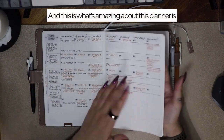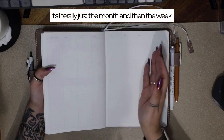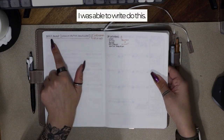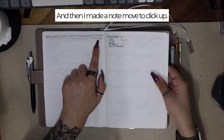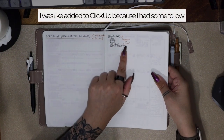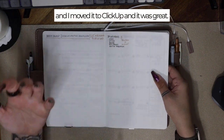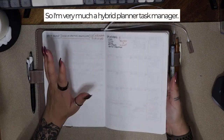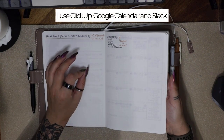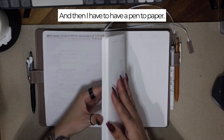And this is what's amazing about this planner, it's literally just the month and then the week. And then the notes pages are nice because, for example, here in the notes pages I was able to write this, and then I made a note, move to ClickUp. And then I took some notes during a meeting, and then I added it to ClickUp because I had some follow-up stuff that I need to come back to, and I moved it to ClickUp, and it was great. So I'm very much a hybrid planner task manager. I use ClickUp, Google Calendar, and Slack for communication and stuff like that. And then I have to have pen to paper.